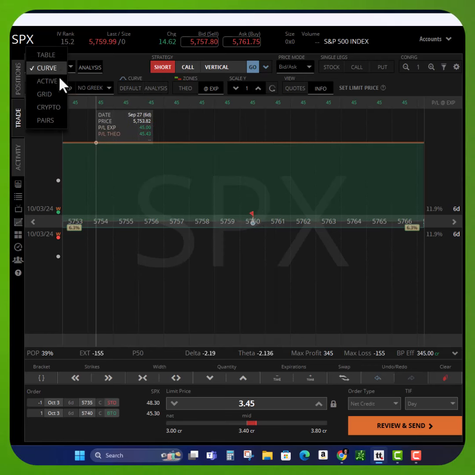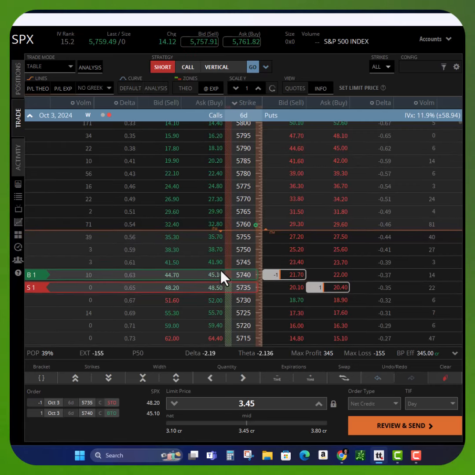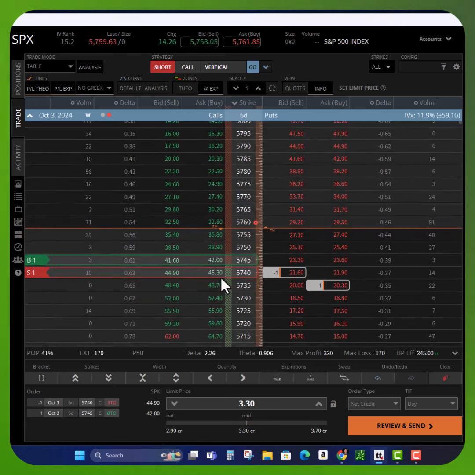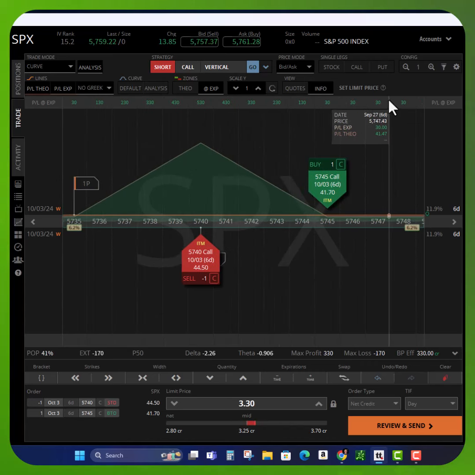The other option, which you may want to consider, if you can get it, is you can actually convert it to an iron fly where you're selling the same option as your short put. So you sell a call where your short put is, and then you buy a call above. This is essentially creating an iron fly. So let's just say we got, I'll just lock it in, 330. Now when we go to the curve, we are locking in part of the gain. So we're going to lock in $30.